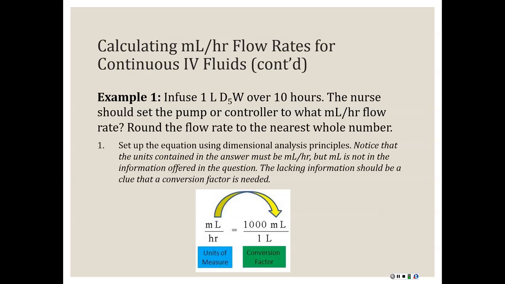When we talk about how we need to start setting up our equation, my first thing is to always figure out what I'm looking for. The nurse should set the pump or controller to what milliliter per hour flow rate. Since I know that I'm looking for milliliters per hour, I need to start out my problem down here with milliliters per hour. I don't put them on the same line, because when we have this per here, that means that milliliters is over the hour. So when I put that into an equation, I need to keep that together, with milliliters over that hour. Per is represented by this line, and that's what's making this an equation. That's how I start my dimensional analysis problem.